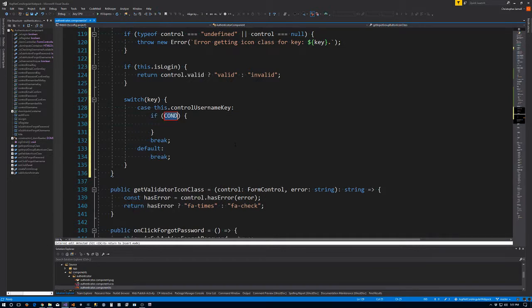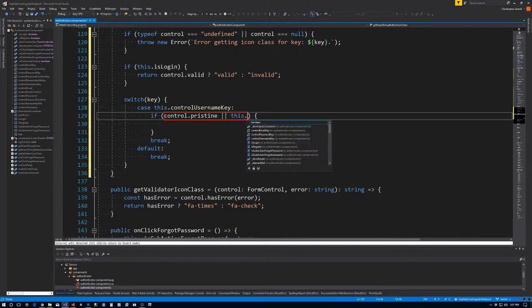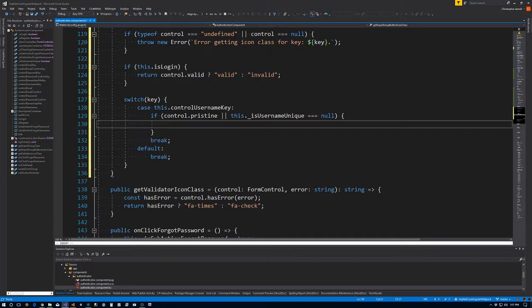And we'll say if control dot pristine or this dot is username unique equals null. So if it's pristine, so the user hasn't touched it, or is username unique is null, means we have not had a response back from the server yet.